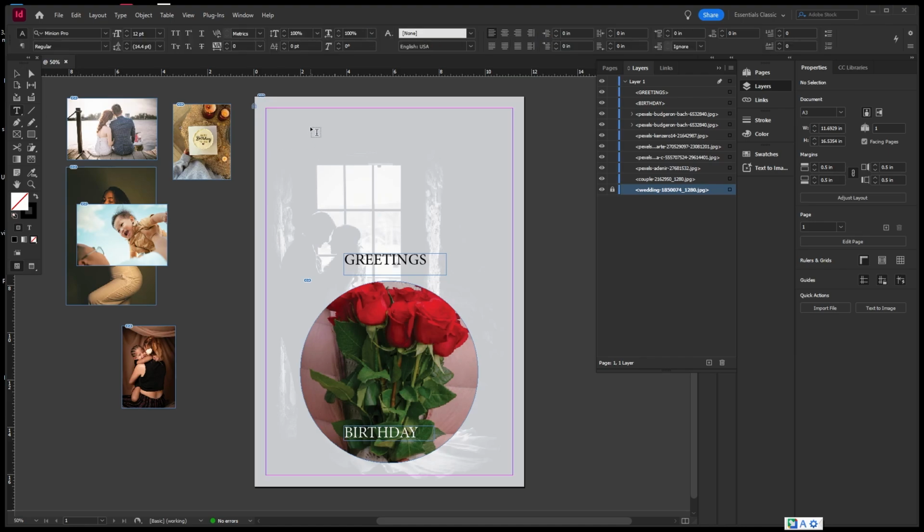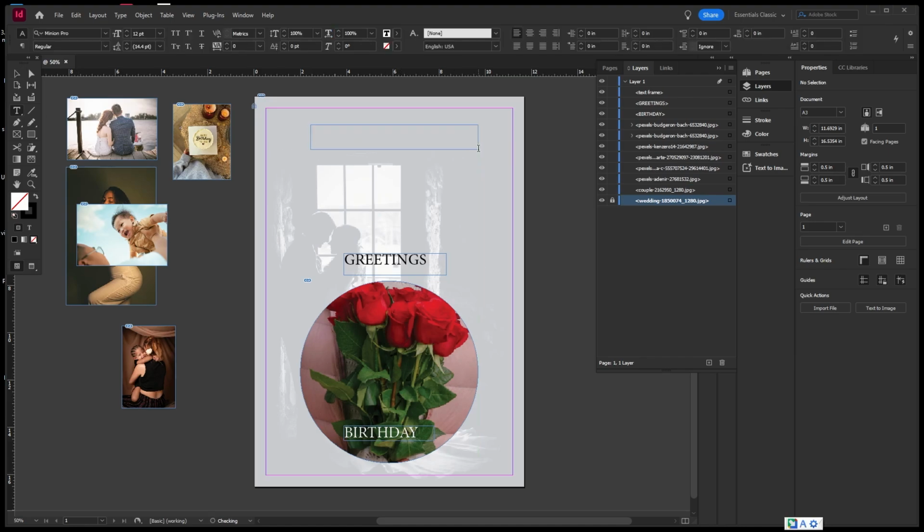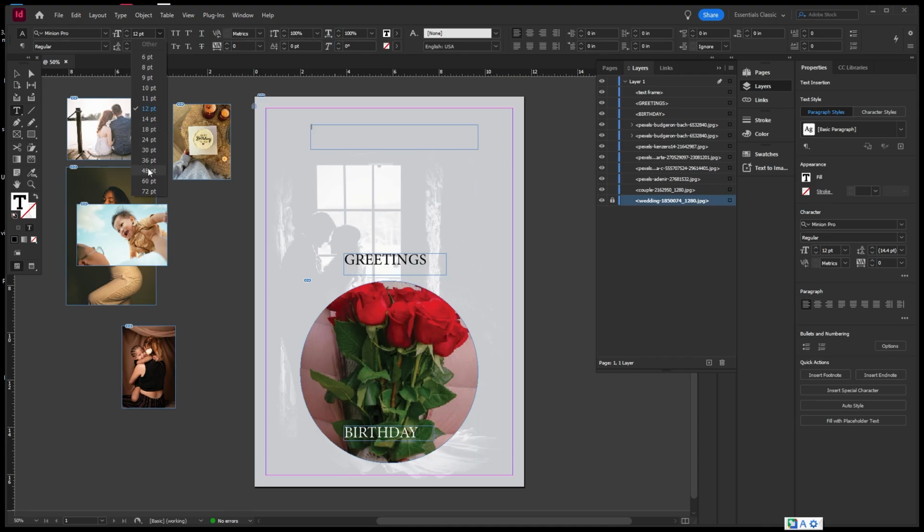And here I'll add some text. Restore your memories.